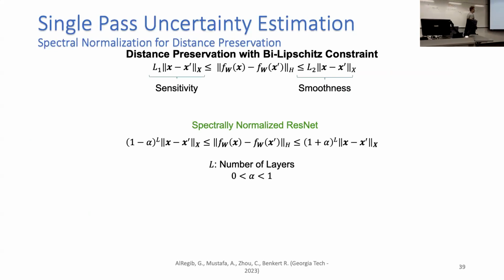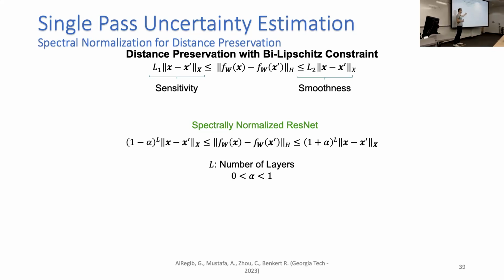The idea is to enforce bi-Lipschitz. And the way you enforce bi-Lipschitz is by doing something you call spectral normalization. What spectral normalization does is it normalizes the eigenvalues of the individual weight matrices to be less than 1. I'm not really going to be proving to you how spectral normalization results in the Lipschitz piece, but what it results in is this particular bi-Lipschitz bound.